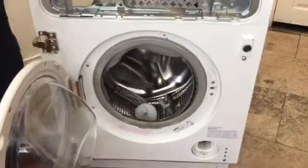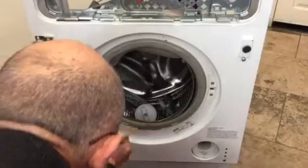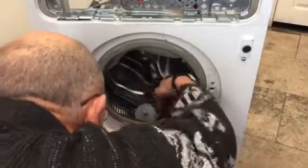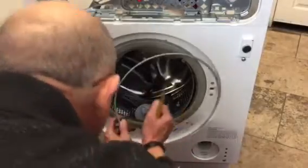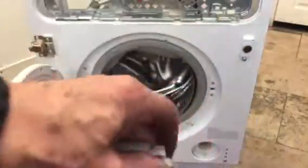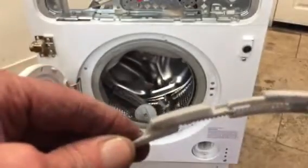And to remove that, at the bottom there's a clip. Now this clip on the bottom here, I'll take it off and show you. It's as simple as that. And the way this goes together is simply like this.